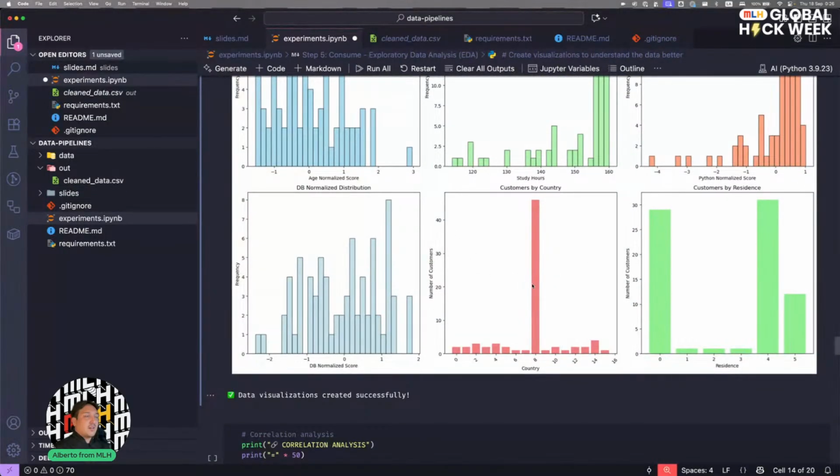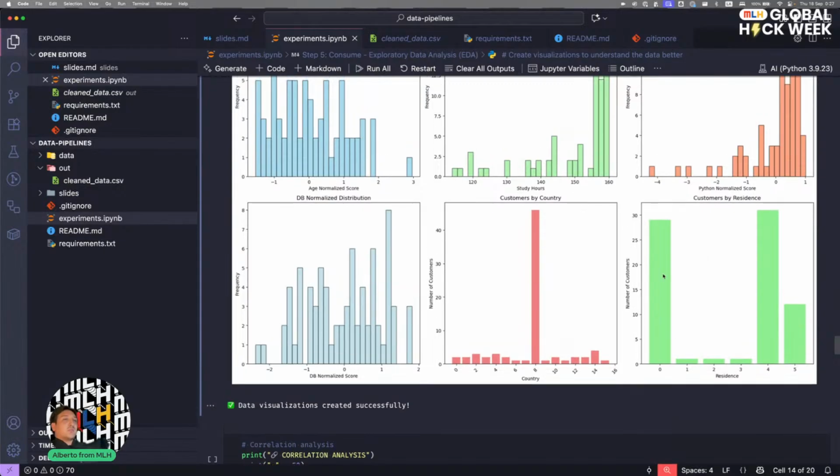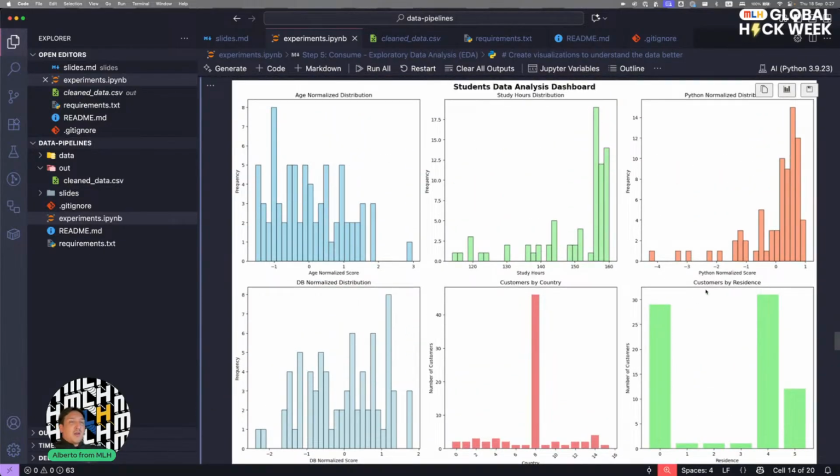So there's a lot of occurrences of the 8 number country. We will have to decode it to see which one it is. Also, load distribution for 1, 2, and 3 categories in the customers by residence. Python normalized cohort and study hours are on the right.